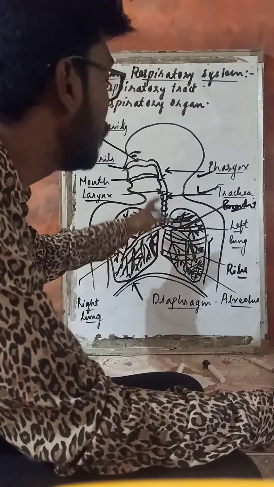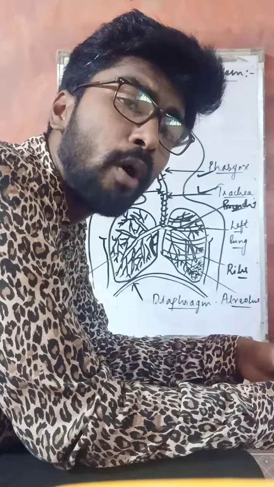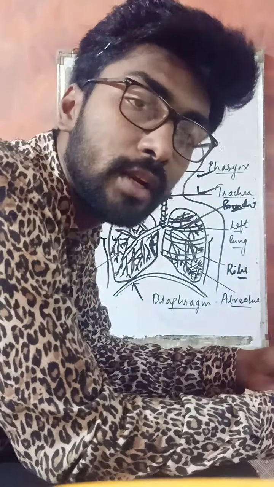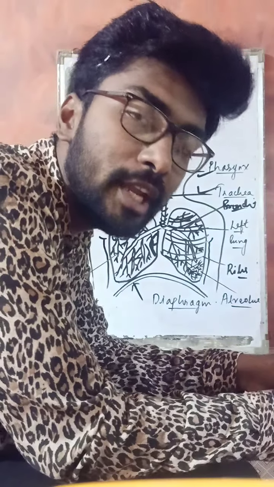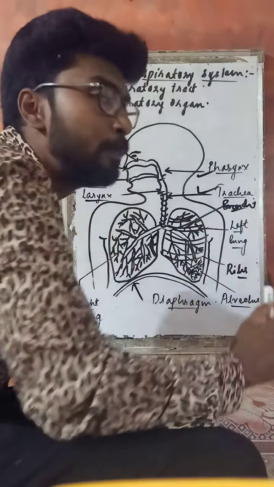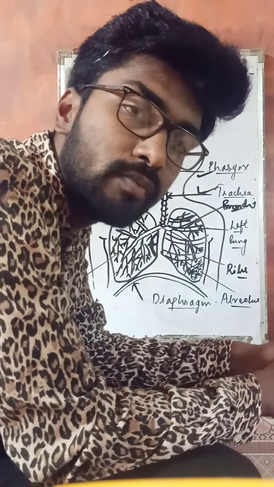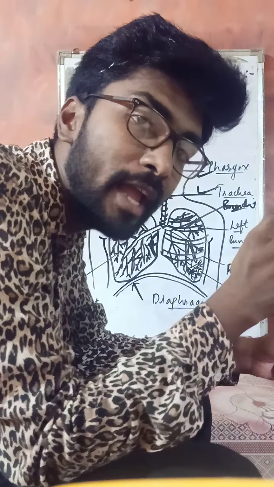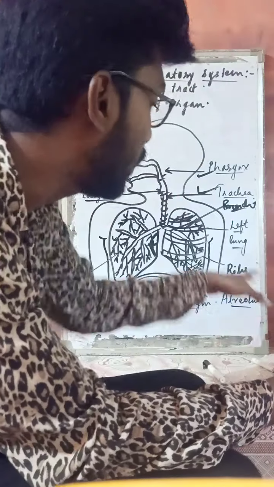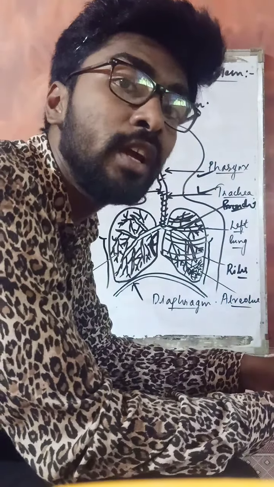Now the bronchi will further divide to form secondary bronchi. Secondary bronchi will form tertiary bronchi, and finally the tertiary bronchi will redivide and form a bunch of tiny branches which are generally called bronchioles. So bronchioles are nothing but the network formed by the primary bronchi, which terminates into secondary bronchi, then tertiary bronchi, and finally into the bronchioles. This is all about your respiratory tract.